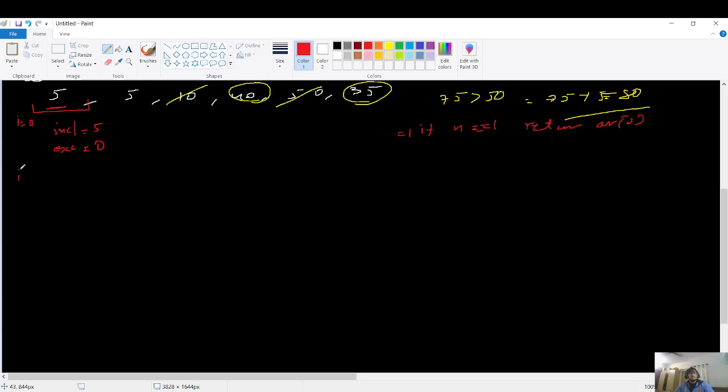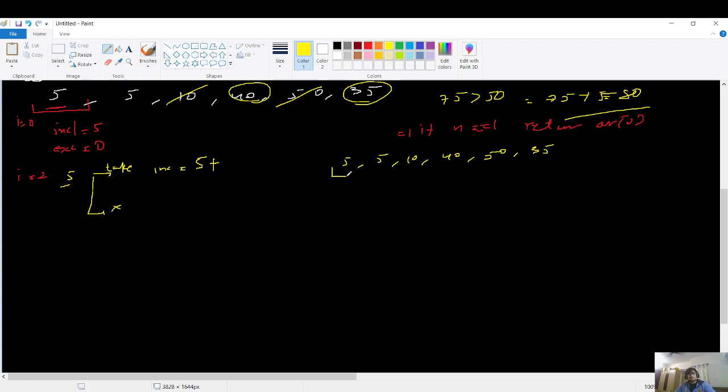Now when I go to i equals 2, what I'm saying is that I need to take 5. Now my current element is 5. You have to understand this dry run, so listen very carefully and we will code it. For i equals 2, the current element is 5, and I have two choices: either I take it or I do not take it. If I take it, I will have this variable as inclusive, and since I'm taking this element in my answer, I will sum the maximum possible sum from, if I just write it here, 5, 5, 10, 40, 50, 35.